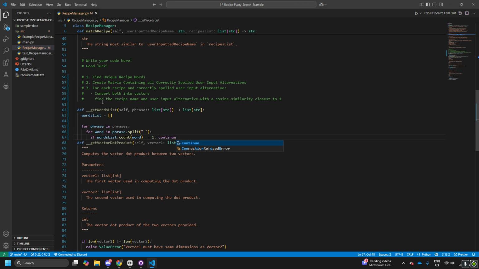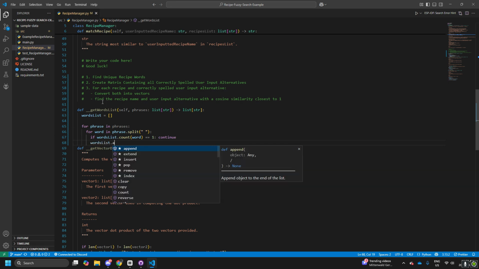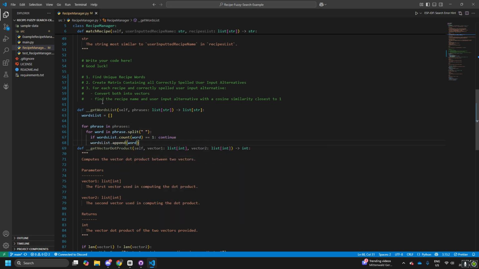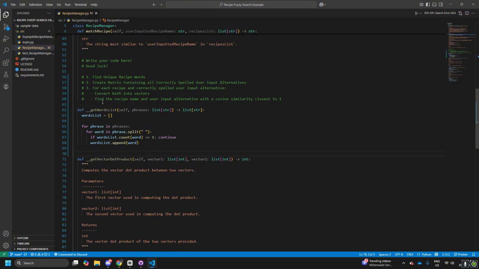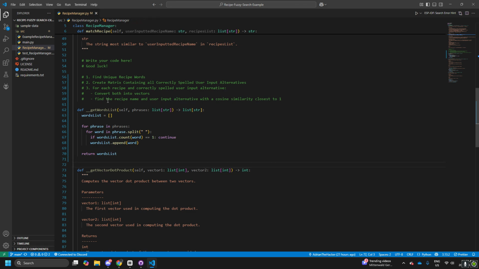If it does, we'll continue, and if it doesn't, we will add that word to the words list. At the end, return the words list, just like that.